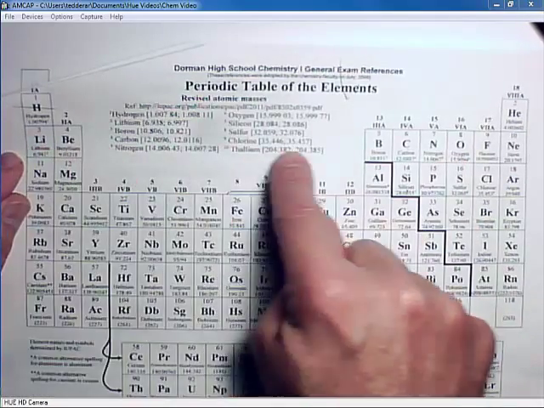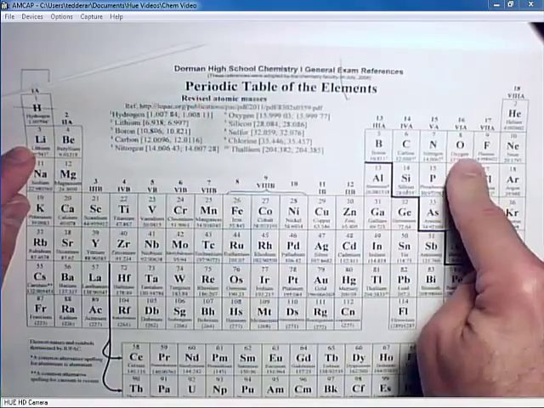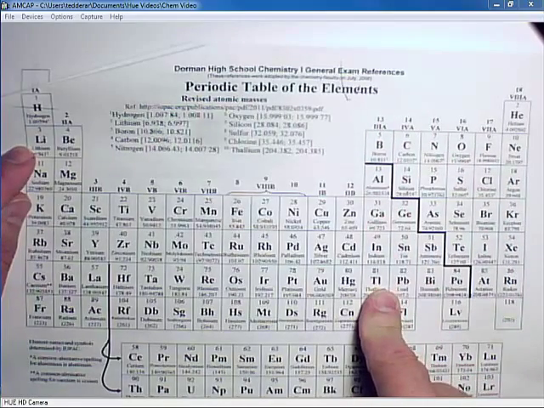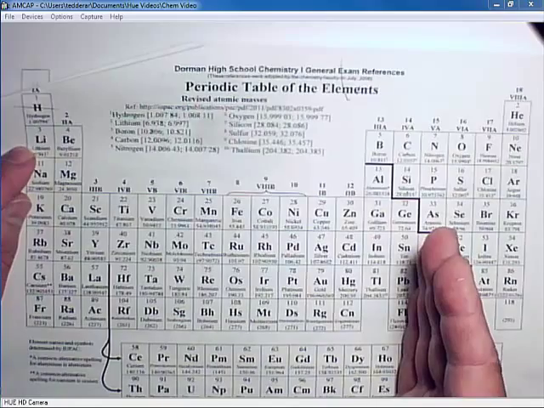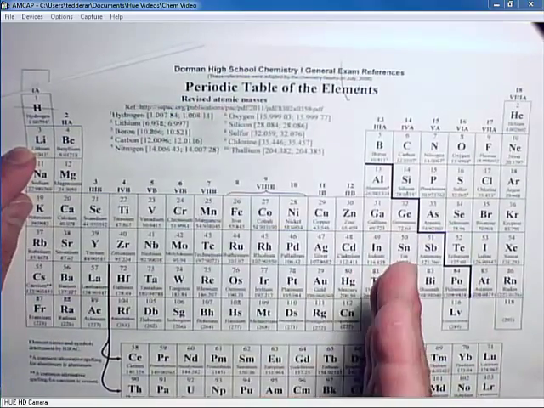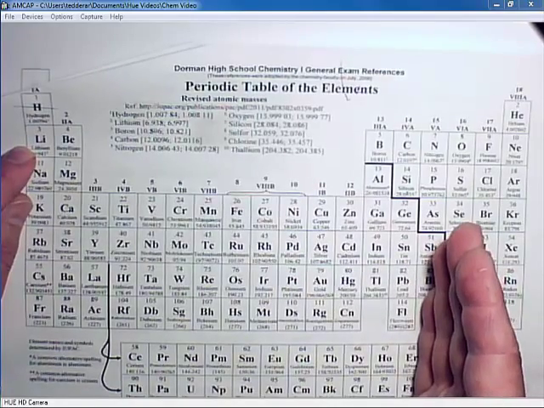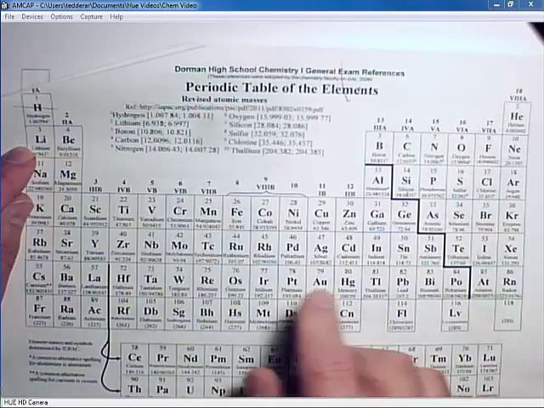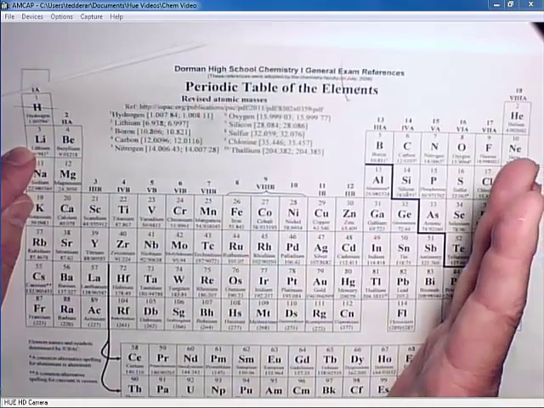But except for the fact that we put them in numerical order for their arrangement from left to right, we're putting them in columns because of their similar chemical behavior, and that similar chemical behavior comes directly from their electron cloud structure. Okay? And so it's really important to think about the electron structure of the atom when we're talking about why atoms are in the columns that they're in and why that allows us to figure out patterns of behavior over the periodic table.